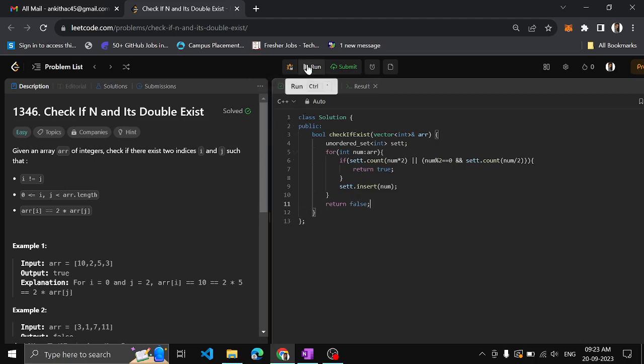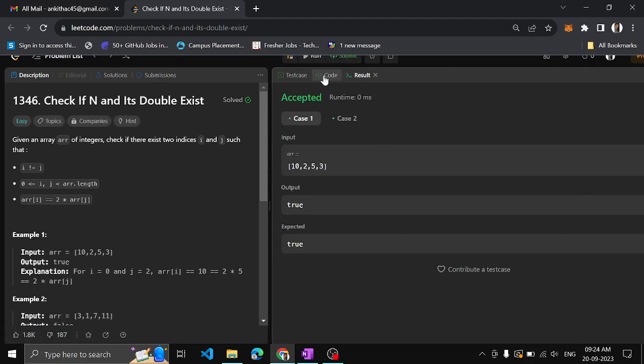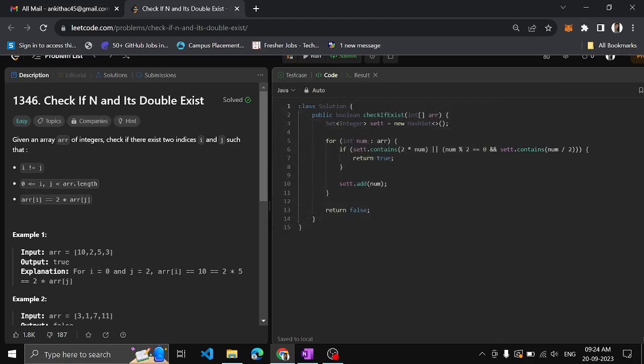So we will run this and check once. Yes, and for Java also the same logic. As you know, set of integer, new HashSet. For each number, you check set dot contains of number star 2, or if it is even, then you check for divide by 2 also and return true. You know why this condition is there?